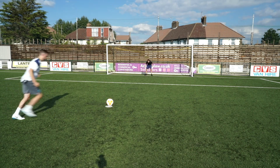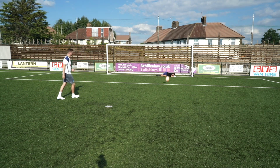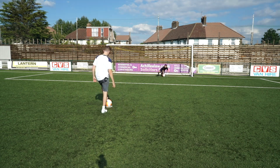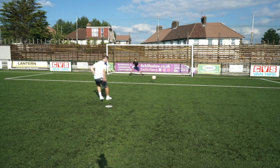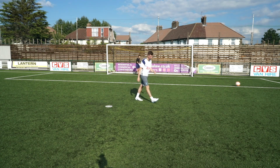Good save. That's better. The only thing I'd criticise is it was mid-height. That makes it a bit easier for the keeper to save, but it was right in the corner. Oh, that was so poor. That was such a poor penalty. Kane would not be proud of that one.